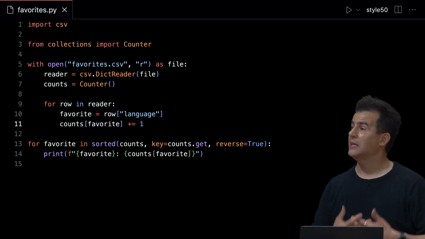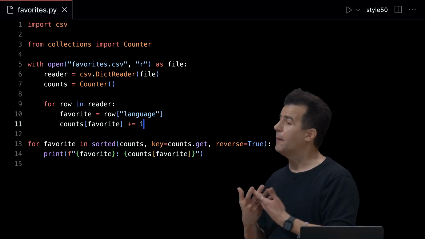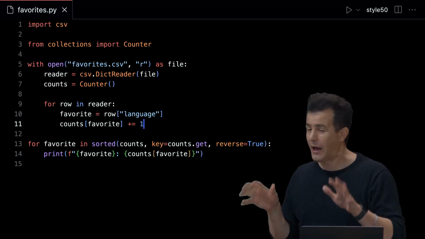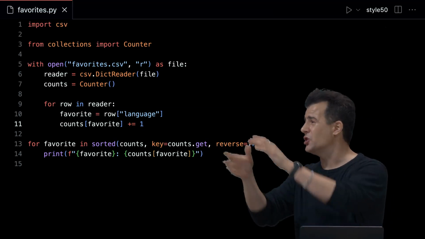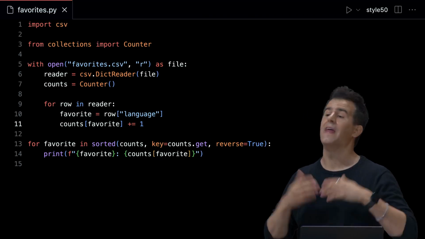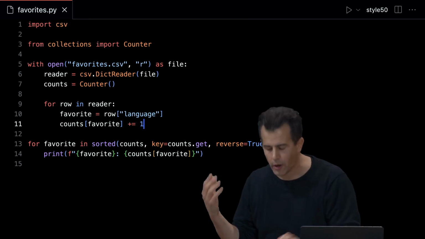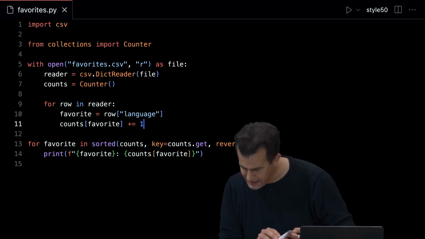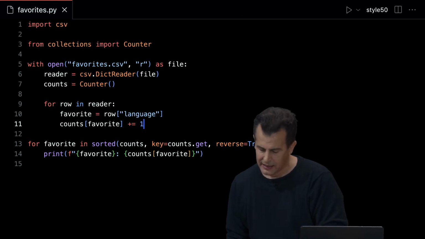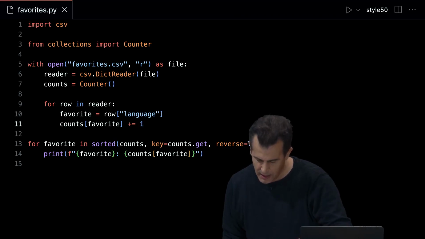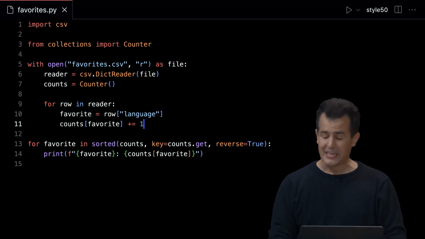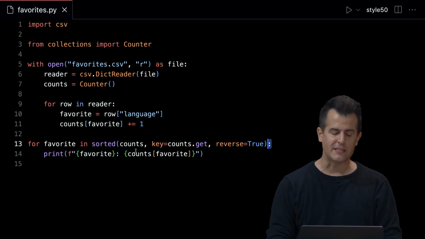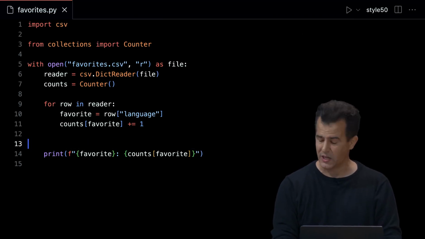What the Counter class is going to do for you, so to speak, another example of object-oriented programming, and counts is now an object thereof. What this whole feature of Counter is going to do for you is it's going to automatically initialize everything to 0, even if you've never seen it before, and then you can just blindly start incrementing it. So in short, there's just more pleasant ways sometimes to do something in Python as well. All right, how about lastly, we can even simplify the sorting here. Let me actually take this one step further. Instead of manually figuring out how to sort this, I'm going to do this.